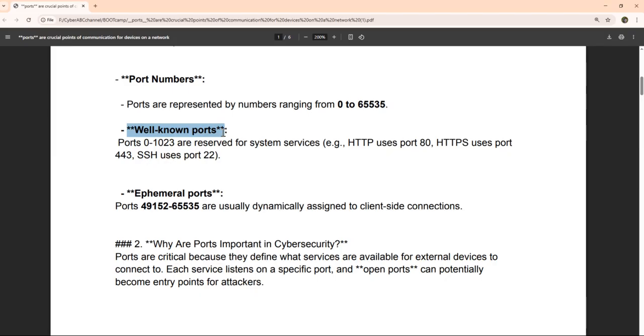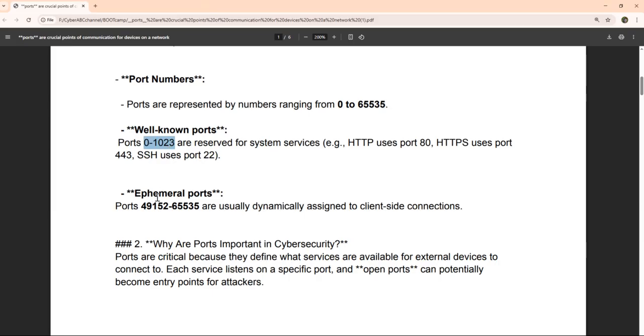When you scan your network or your devices, you look at the ports that are open. If they are part of the ones that are vulnerable, that make your system vulnerable, you close them up. Or better say, you make it more secured by adding some security layers to it. So the well-known ports, we said, are from 0 to 1023.